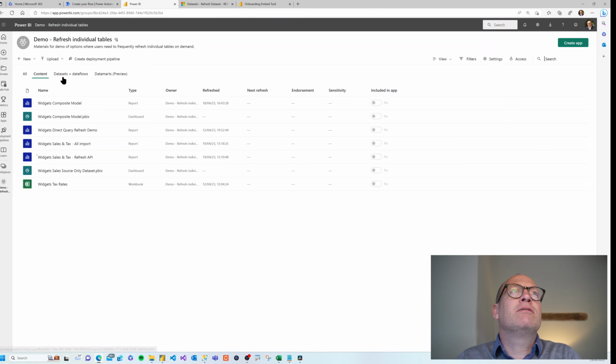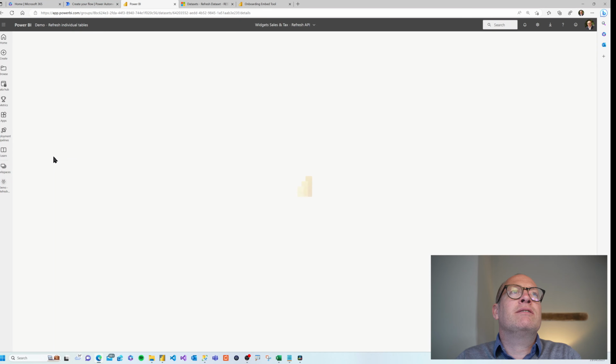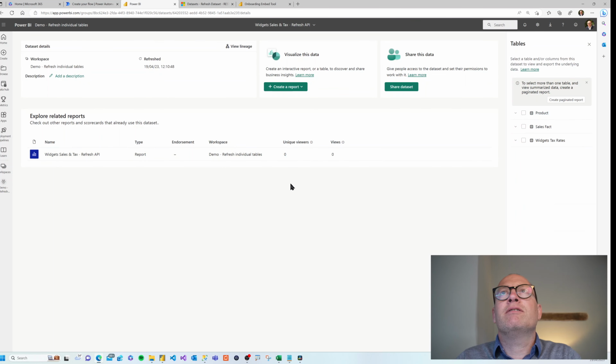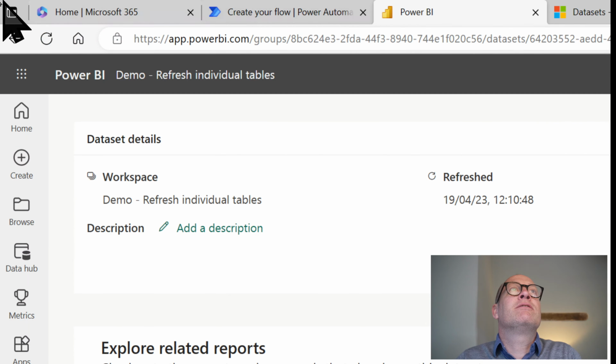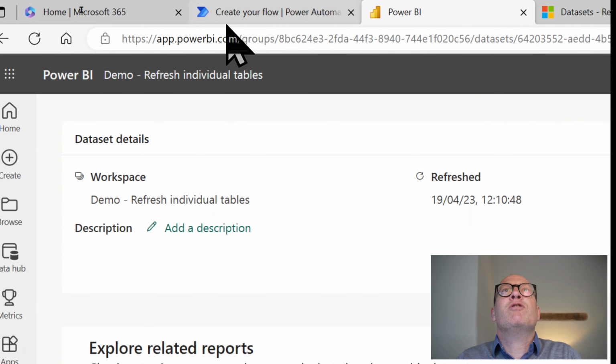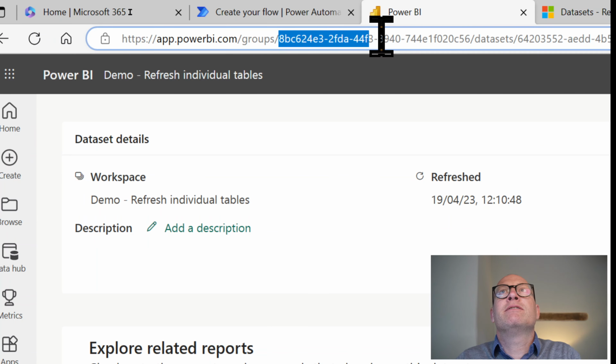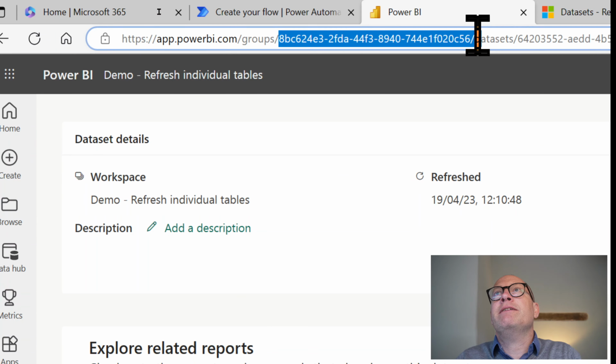So let's go to the datasets. This is the dataset we're going to use. Let me zoom in here again. You can see we've got groups, and then this code is what we need for the workspace ID.